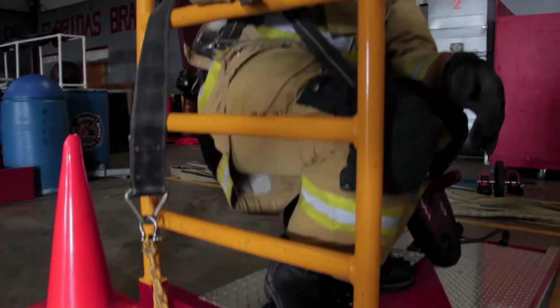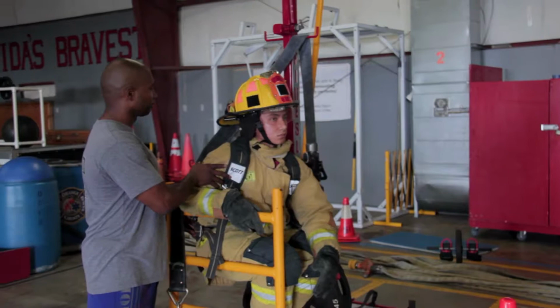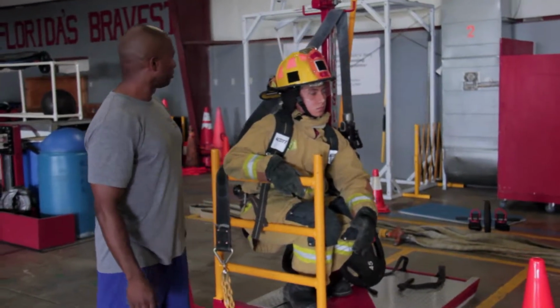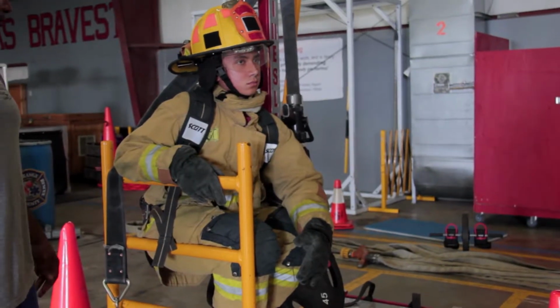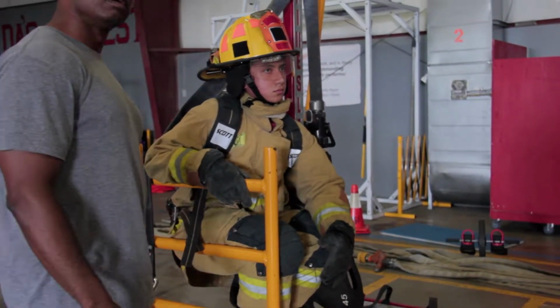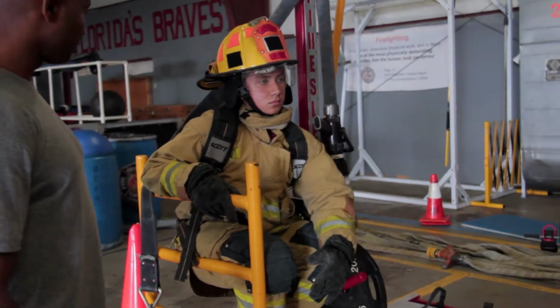It's good because if it's done right, their core is gonna be tight and ready for action. Their hamstrings and their quads are gonna be engaged. So once they get off the engine, they're prepared for what they're gonna have to do next. So Lieutenant Willis is in command and he's gonna give them a command to advance the charge hose line to side A.